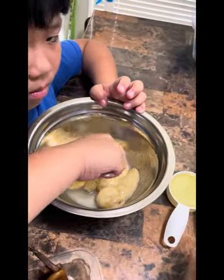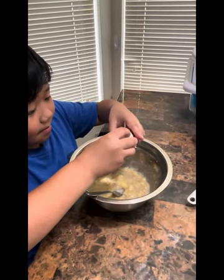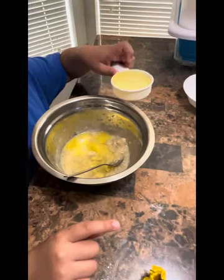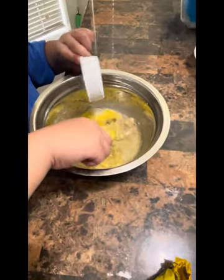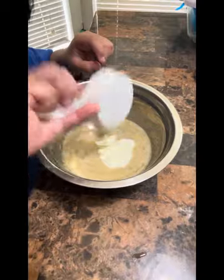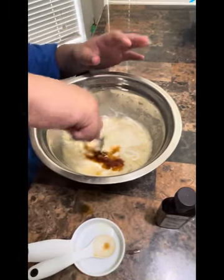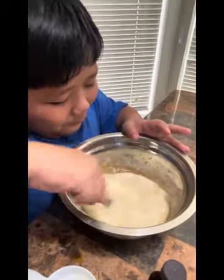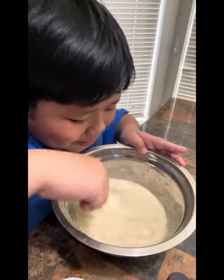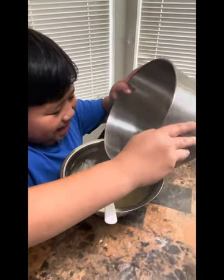In another bowl, mash bananas, and add one large egg. Add oil. Yogurt or milk as well. Don't forget the vanilla. Mixing time. I'm better than an electric mixer. Done! Now it's time to add the dry and wet ingredients.